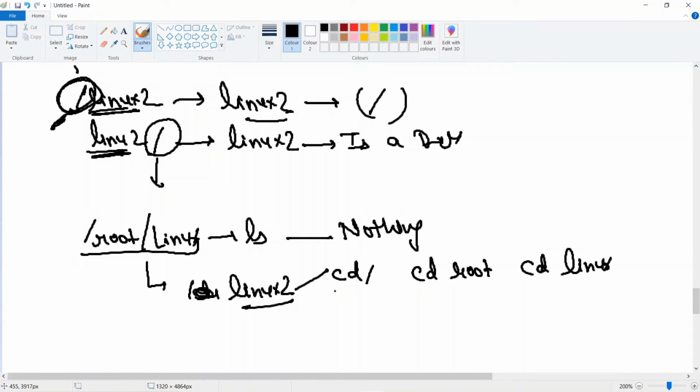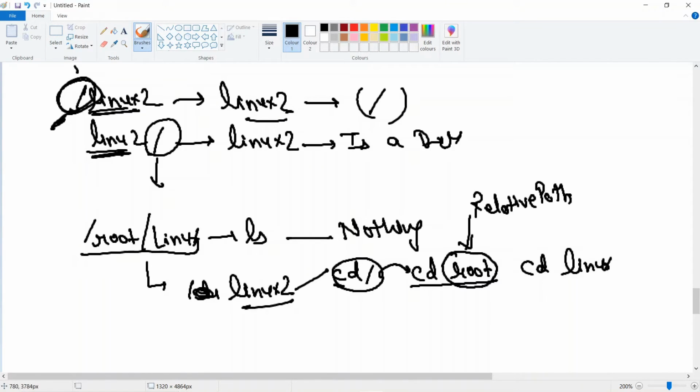You are going to /, then relative to / you are giving cd root. Relative to / means root is present inside the / folder, so you are giving a relative path here. After this you will be inside /root, then you are giving linux2 as a name, as a relative path.